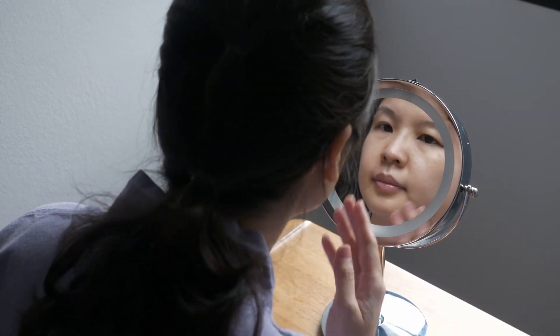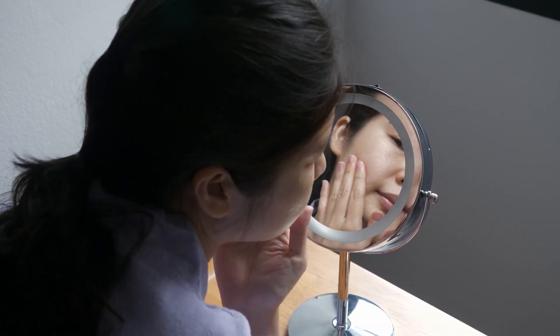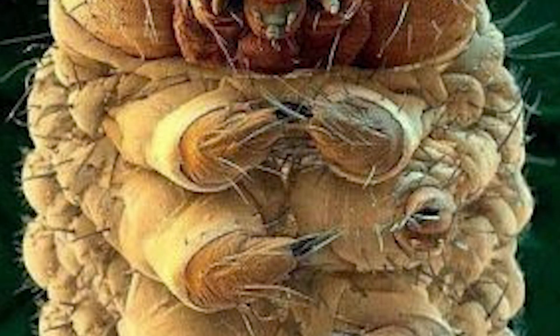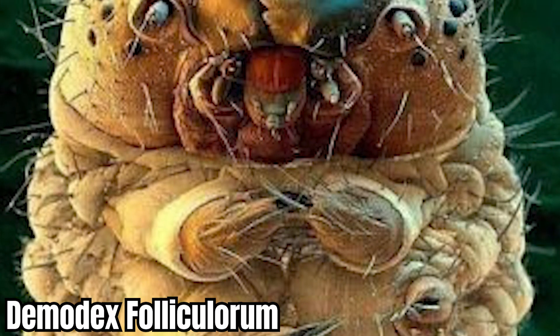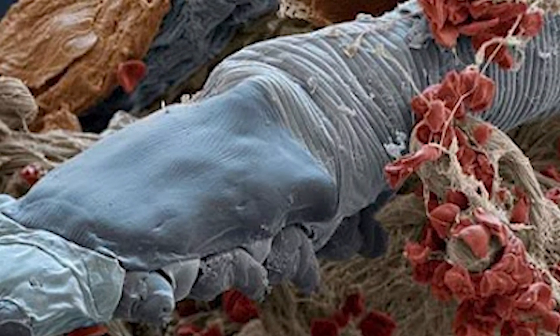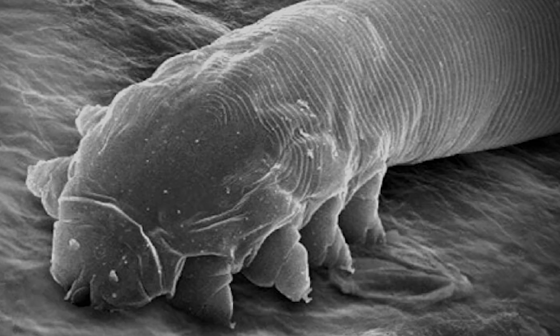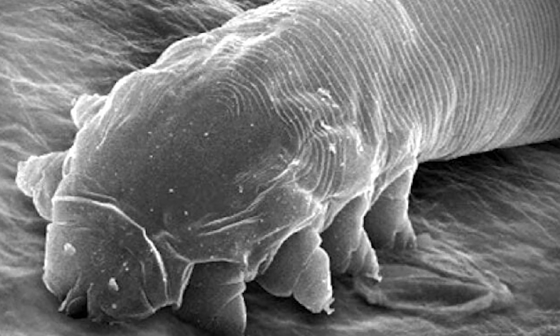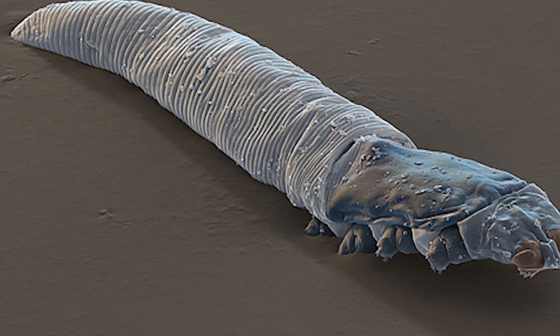I hate to be the one to tell you this, but your face is full of thousands of tiny mites that spend the day eating your skin and the night breeding in your pores. It sounds like the plot of a low-budget horror movie, but believe it, it's true. These mites are called Demodex folliculorum. They measure approximately 0.3 millimeters. They have elongated bodies and four pairs of legs attached to their strange little heads, looking a bit like a miniature xenomorph from Alien. If you want to blame someone for this rather embarrassing infestation, I suggest you talk to your mother, as it's believed the mites are transmitted from mother to child during breastfeeding.